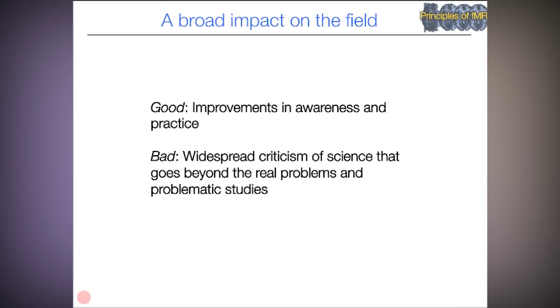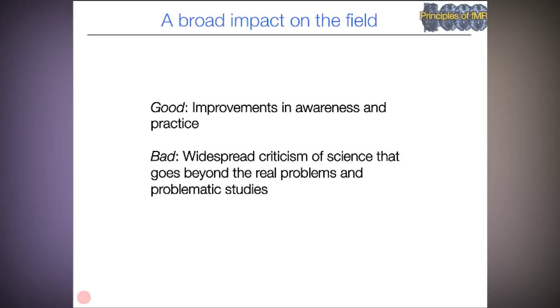So there are many positive responses, and I think that partly this series of debates has raised awareness about the issues and has led to a lot of positive responses by the community. I'll just highlight a few of them here at the end of this module. So first of all, the broad criticism has some good elements to it, some positive features, improves awareness, improves changes in practice that are being more widely implemented and talked about.